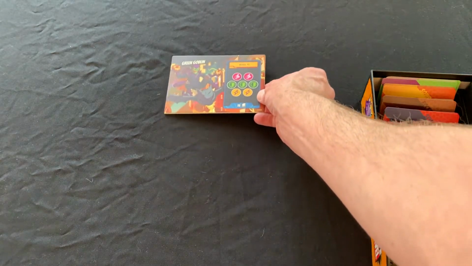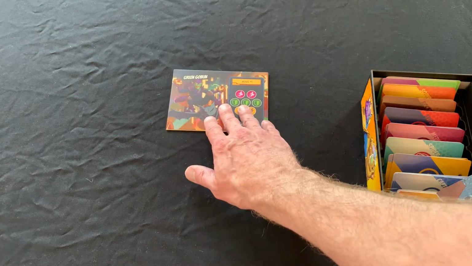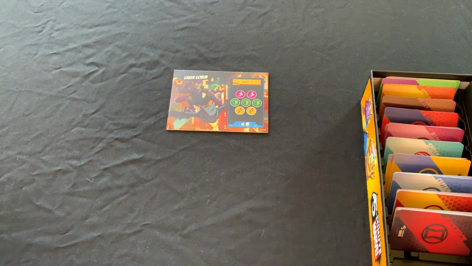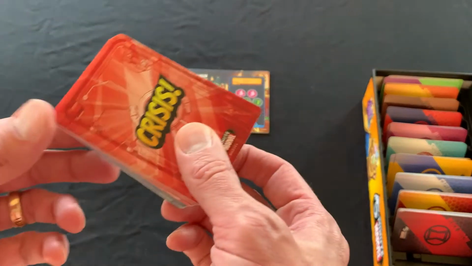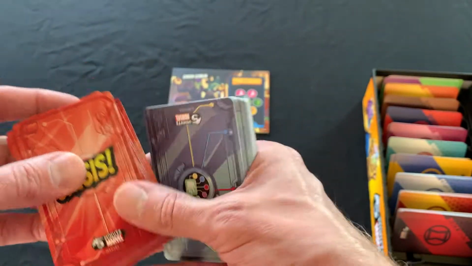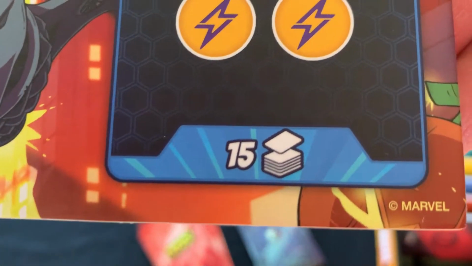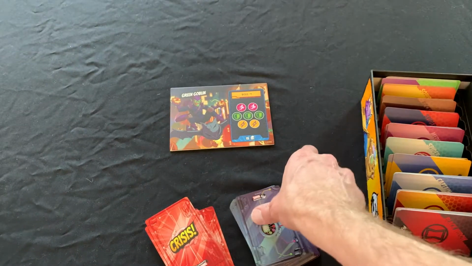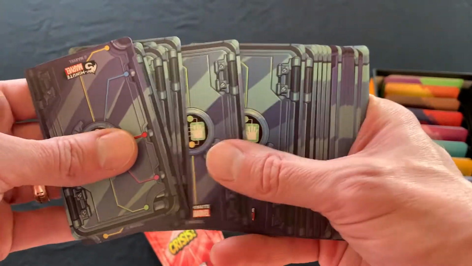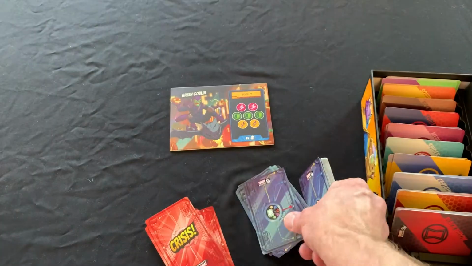So we'll just put him right down there. And we'll set up what they call the mission deck. The mission deck is basically the events and monsters you defeat to win the game. Each boss has a little number there, and that's the number of these door cards. So you draw 15 of those.